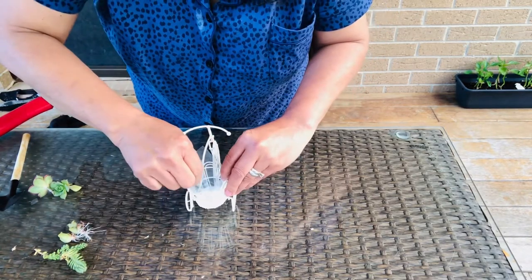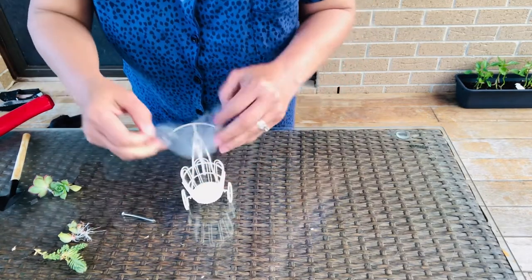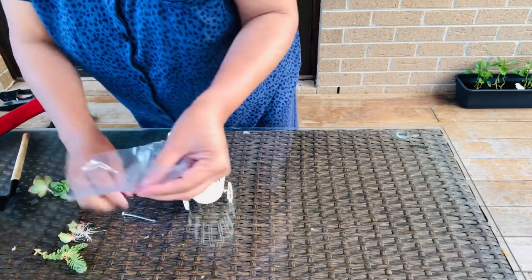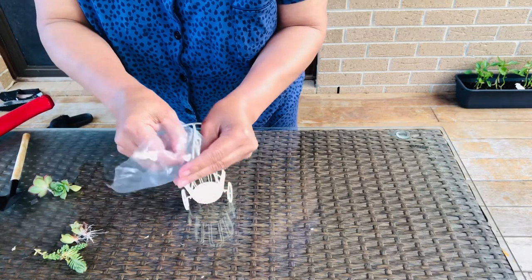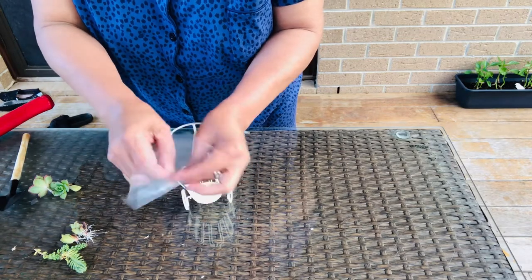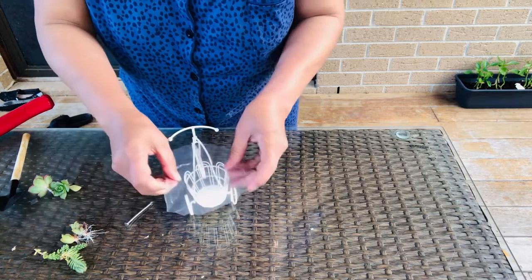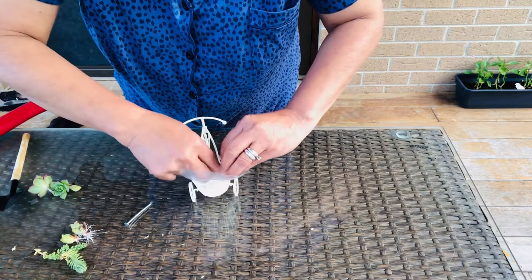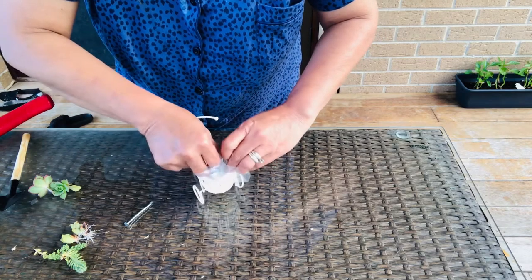Nilagyan ko na po yan ng hole. And what we're gonna do here is we're going to put a hole dun sa plastic para makahinga yung ating soil, okay? At yung ating succulents. So, itong gagawin natin, we'll put the plastic doon sa loob ng ating carrier ng ating bicycle. Okay, and then that's the time we're going to put a baby succulent. Yun po yung gagawin natin dito.